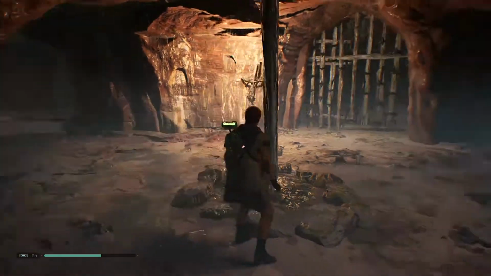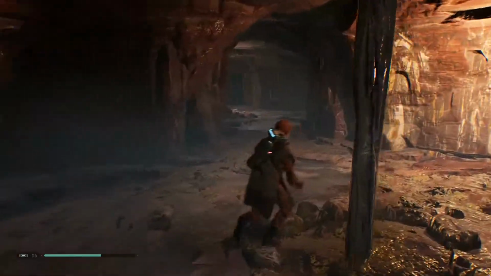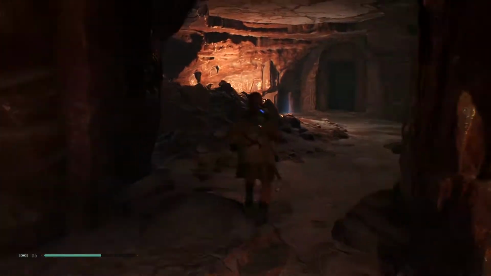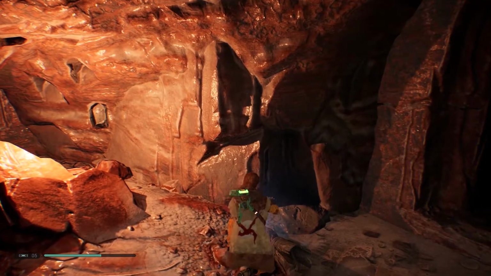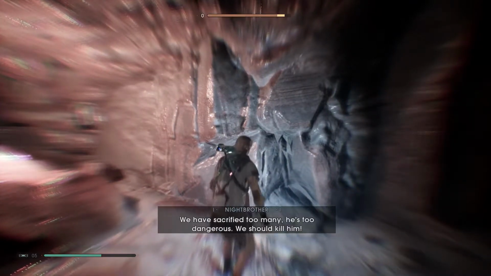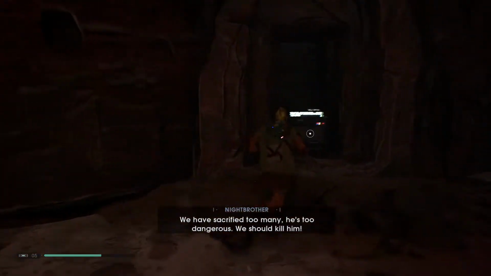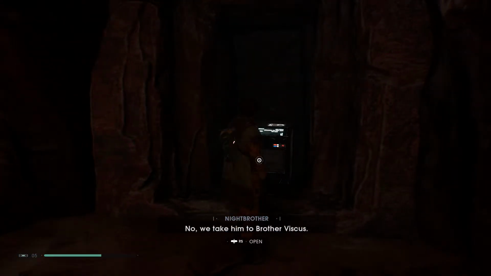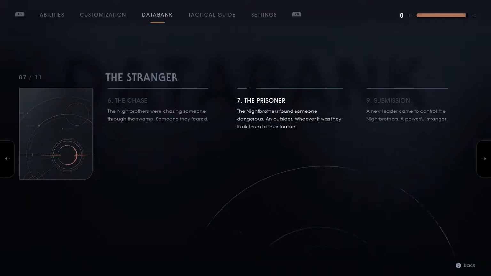Okay, we are under their village now. We have sacrificed too many. He's too dangerous. We should kill him. No, we take him to Brother Viscus. The prisoner.